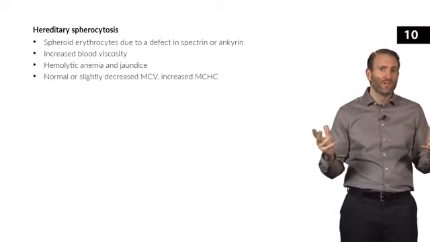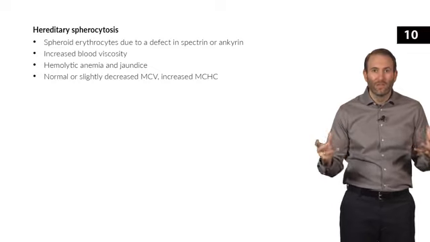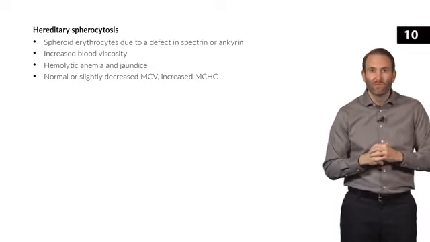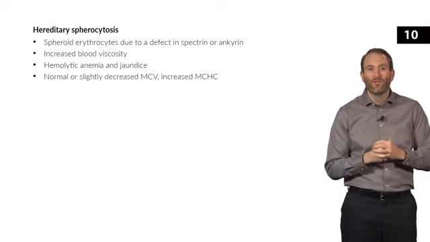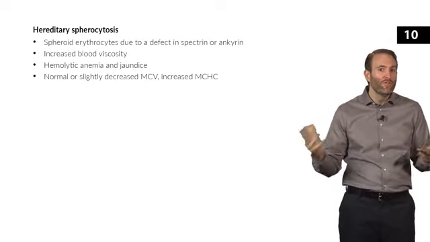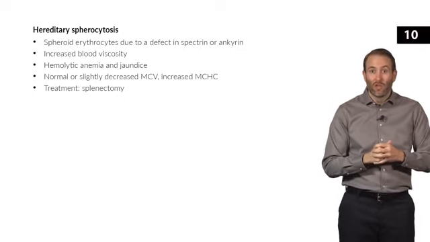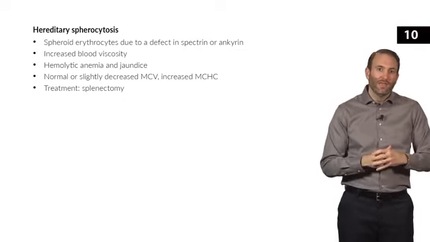Well, how do we take care of this potentially? Well, one reason why you have hemolytic anemia is because your macrophages in your spleen are identifying these red blood cells as abnormal and they're removing them from the circulation. So you can improve this by removing the spleen. And then these red blood cells are allowed to exist a little bit longer and the risk of anemia decreases.